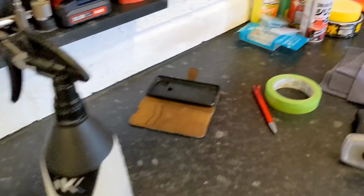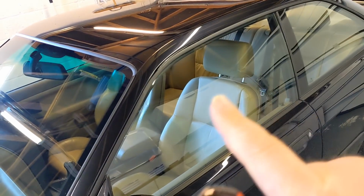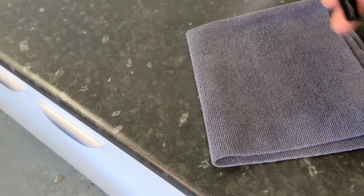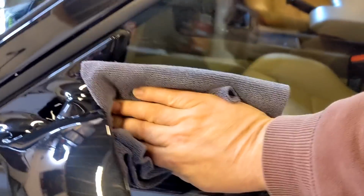So this glass here is basically ready to be protected with the Glacco as well, because I don't want half a bit of glass protected and half unprotected. Same on my front screen, because that's going to be rubbish. So I don't have to really go to town, but all I'm going to do is spray a little bit of panel wipe on this cloth just to make sure it's fully ready to go. And I think I might have forgotten to buff that little top line when I did it. I can't remember.